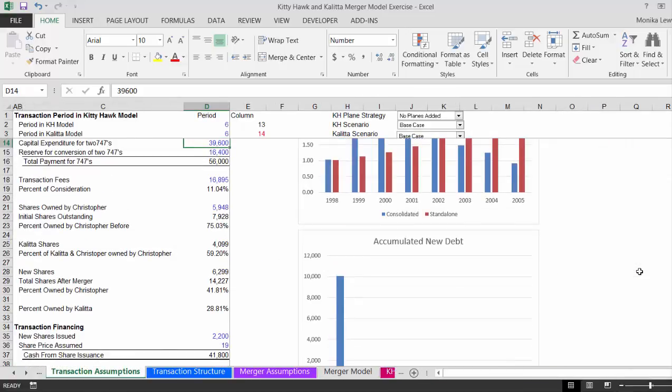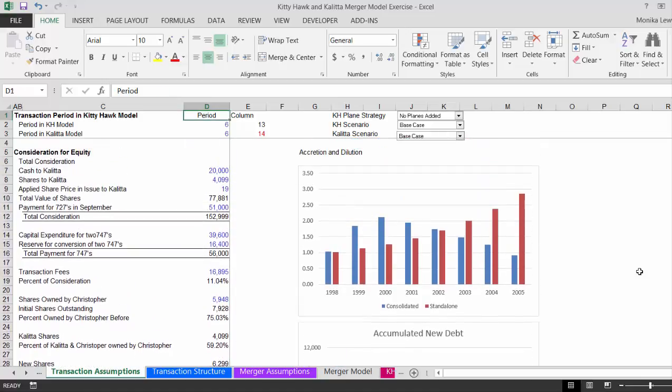And then the real key is here. Now, what did I do here? But we can look. No, this is okay. So we can say, well, what happens if we have a low case? Then we can see what happens to our accretion and dilution. If the blue one is the consolidated, the red one's the standalone. The red one could come from a standalone case. You might have to make a little bit of adjustment, but all these kind of scenarios that we did in the initial case should work.